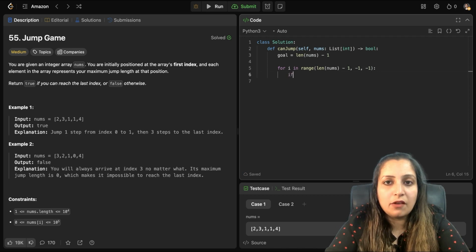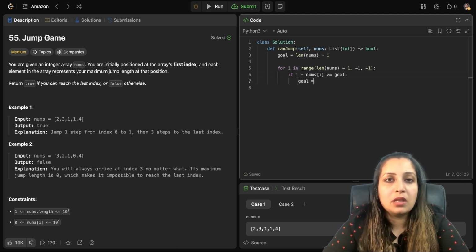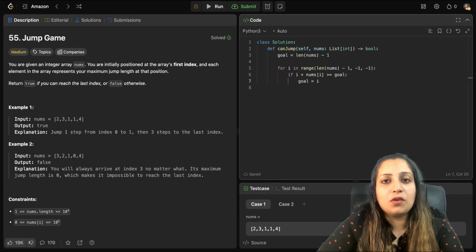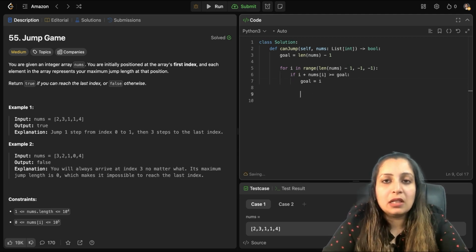And what do you check? If the current index, which is i, plus the number of jumps allowed at this index, nums of i, is greater than or equal to goal, that means you can at least reach that goal, right? So you update the goal with i. So basically, if you can take the jumps to reach the goal, then you move the goal to the current index. And that you do till you reach the end of the loop.